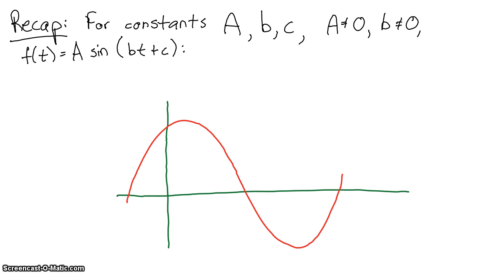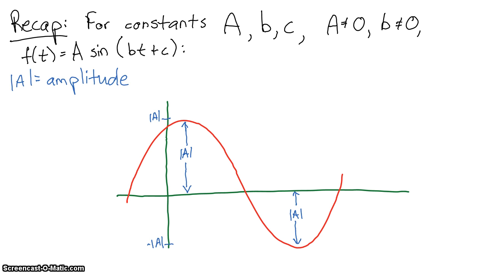You really need a and b not to be 0 in order for this to make any sense. Otherwise, it's not really an interesting function. So what does a tell you? A tells you the amplitude. That's either how high you go up to get to the max or down to the min. Or, this is how I think of it, it's the distance between the middle and the peak, or the middle and the peak on the bottom.